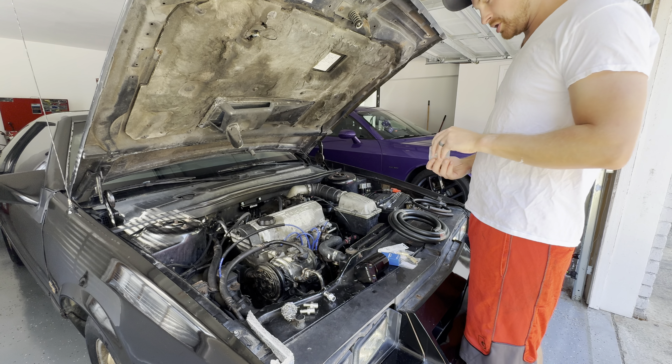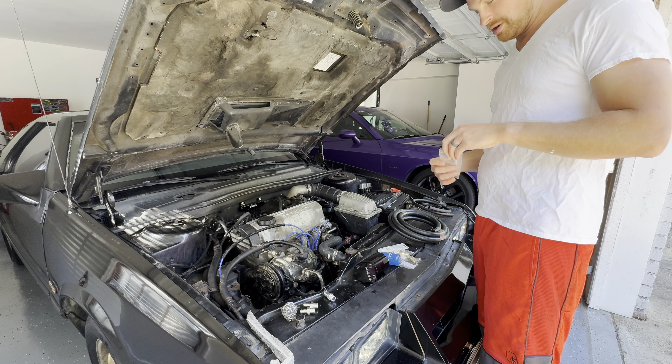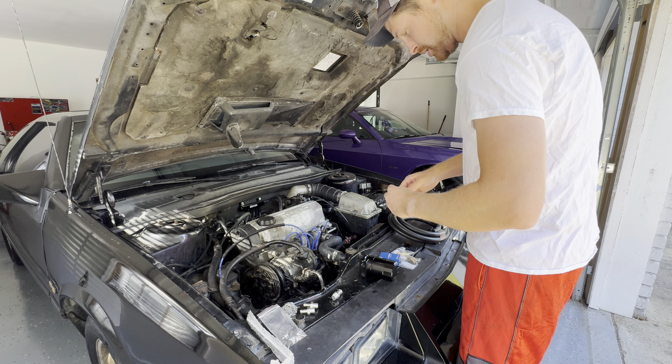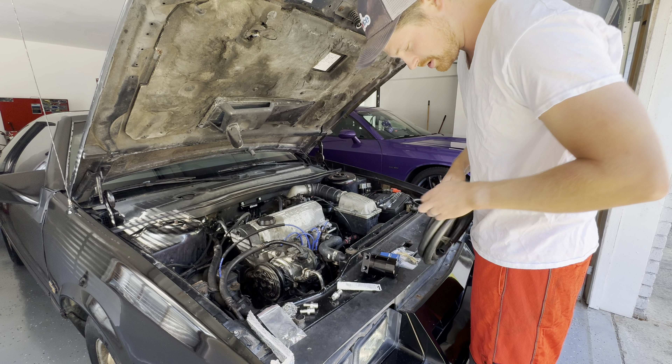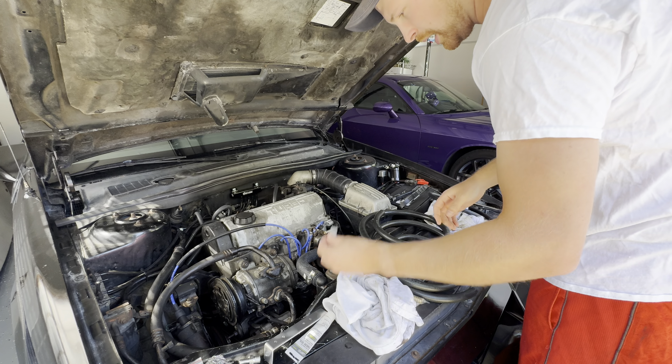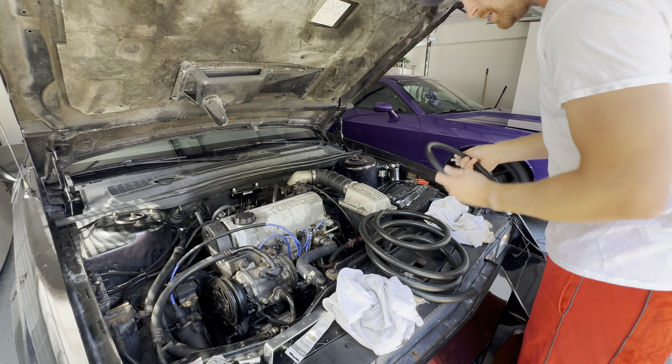So I had a really cool interaction with this car. It's funny — every time I take it to the grocery store, three times I've had somebody stop, sit outside with their vehicle idling, waiting for me to come out to talk to me about this thing. The coolest interaction was this guy walked over, shook my hand, and told me I made his day seeing the car — that he didn't think he'd ever see one again. He was getting emotional. I'm thinking he must have had a family member who passed away that had one of these cars. That's what it's all about — that's what cars are about.